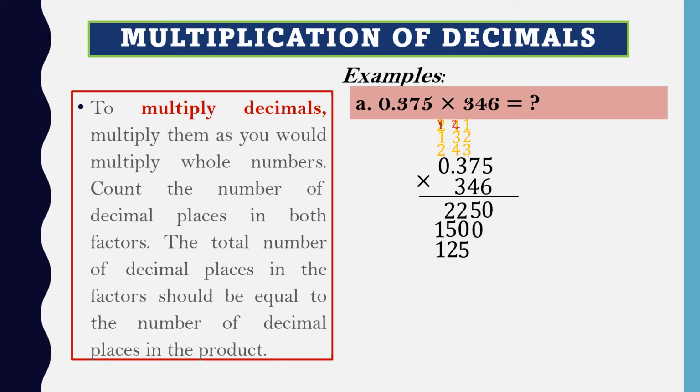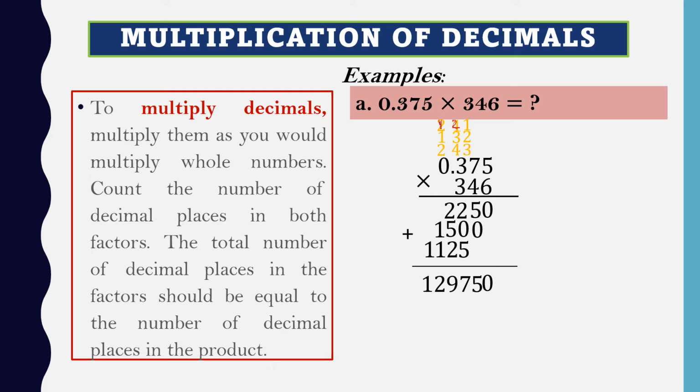This should be 1. And then 3 times 0 is equal to 0 plus 1. So we have 1. Okay, so we have 1, 1, 2, 5. We can now add the numbers. So we have 0, 5 plus 0 is 5, 2 plus 5 is 7, 2 plus 5 plus 2 is 9, 1 plus 1 is 2, and 1, bring down 1.